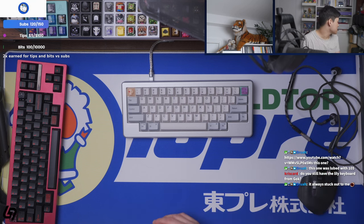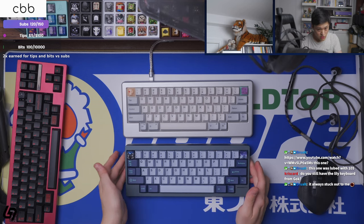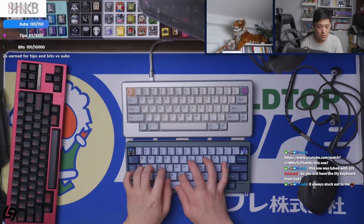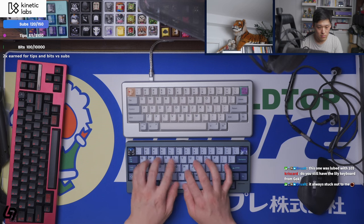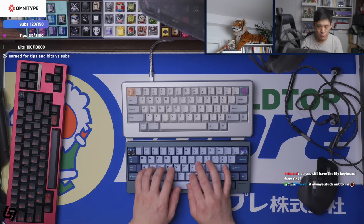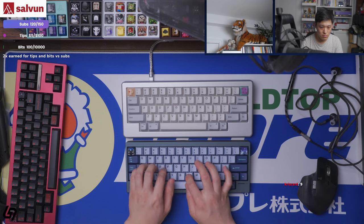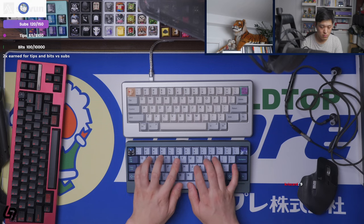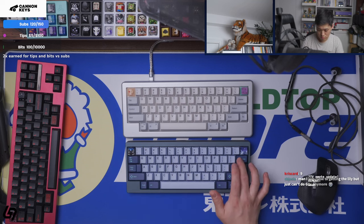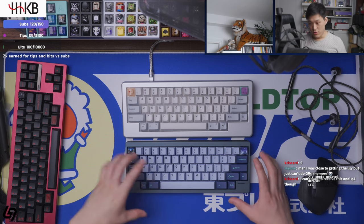Do you still have the Lily? Yes, I do have the Lily still. It's over here. Actually, I have it around because I've been using it a lot too. This is the Lily, HKB layout, 7U, right? This one has MX Brown, so very different, right? So yeah, that's this one.